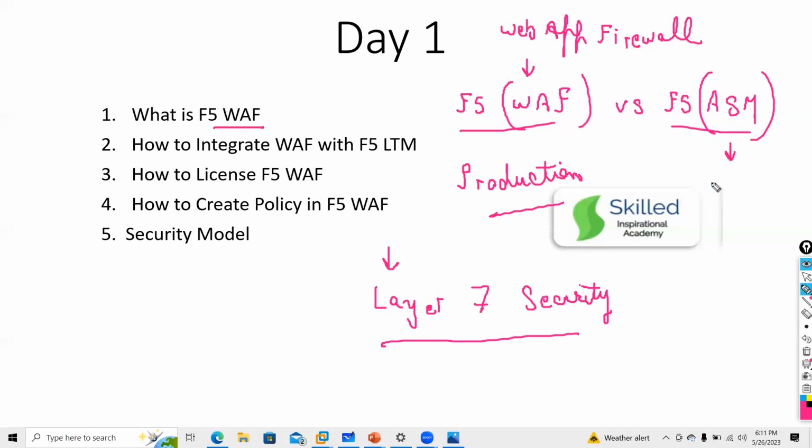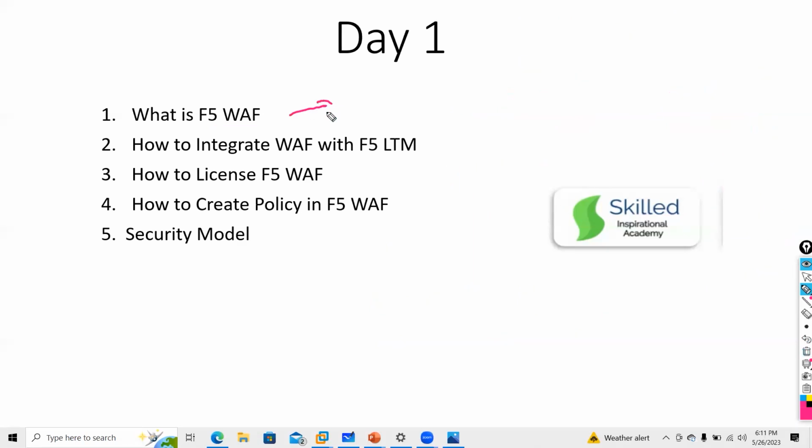Some people will say it as Application Security Manager. These are the two terms which get used interchangeably. So why is it required? What is a Web Application Firewall? As a term, it states that it protects against your web application vulnerabilities.